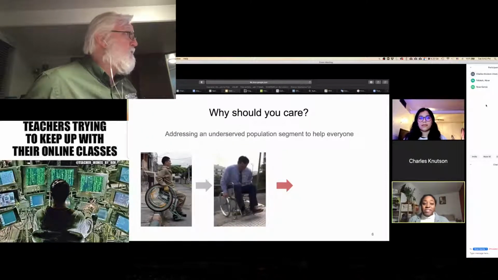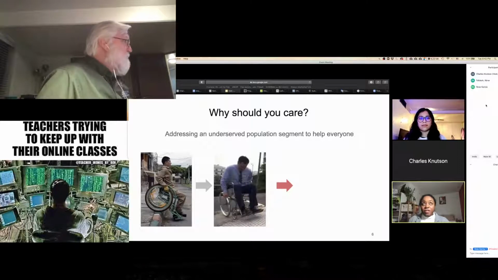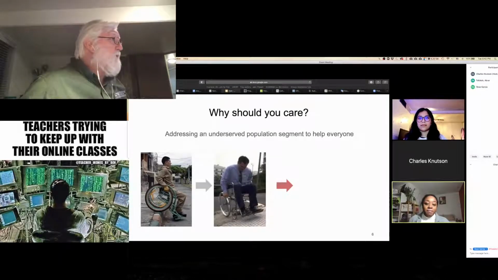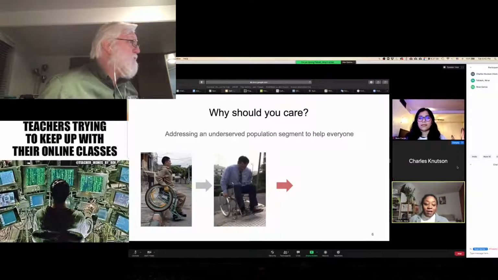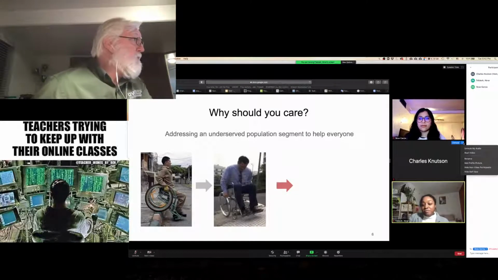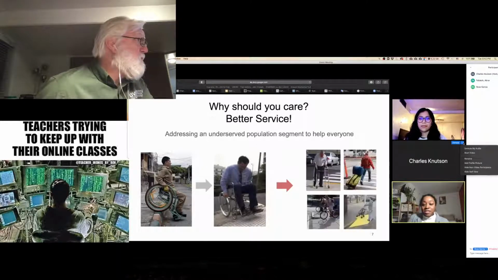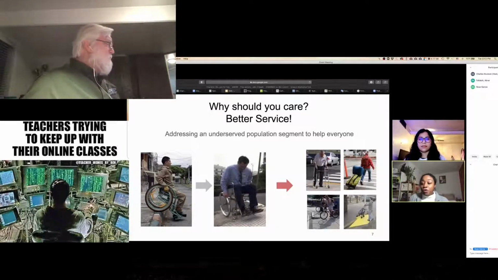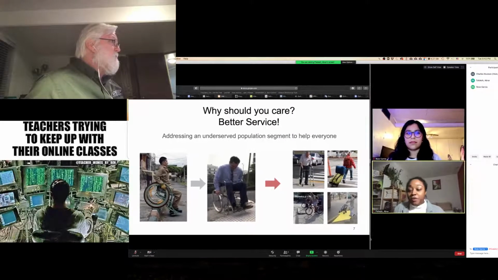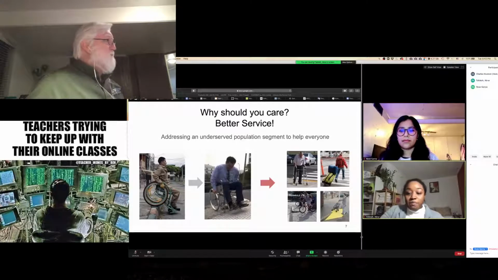So this is an example of what most professional HCI people use: curb cuts as an example of why people should care, right? Years ago, we asked, how can we help people in wheelchairs? And it's like, okay, we can create curb cuts, and then we will ease their mobility. And now we can see that curb cuts are helpful for people on walkers, people who have heavy luggage to move from one place to another, bicycles, and even people pushing babies.